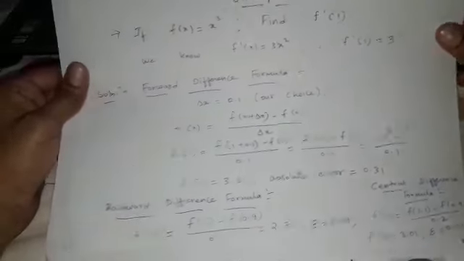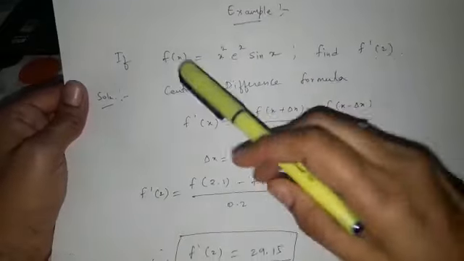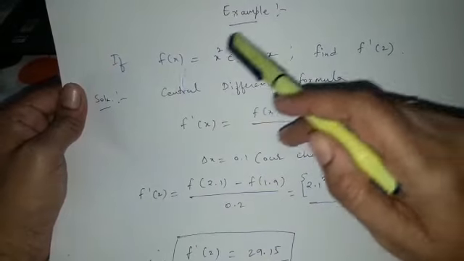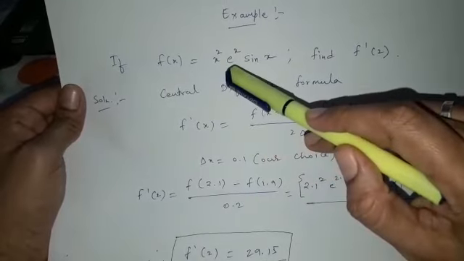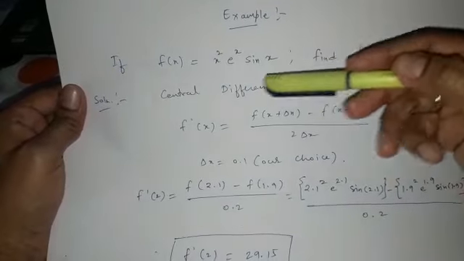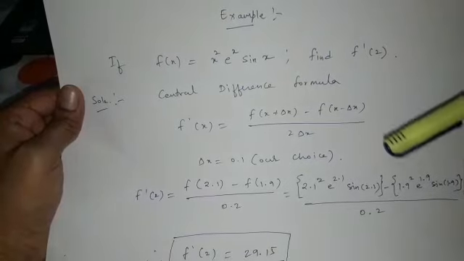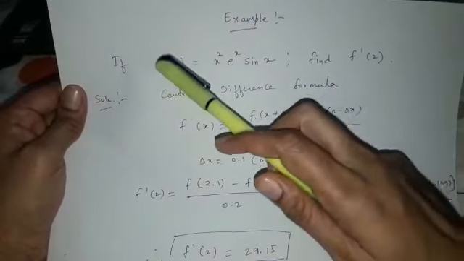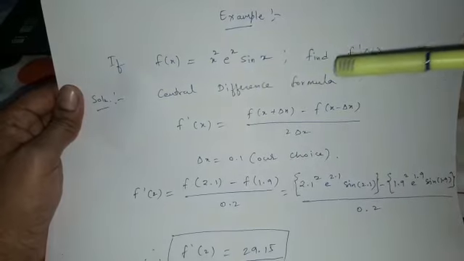But if you get a difficult function, a transcendental function like this, f of x is equal to x square e power x sin x. Okay, many often our engineering problems are very complex like this. Finding a derivative for these functions is very difficult because you need to remember so many formulae. But using numerical methods, it becomes very simple. Okay, so let's take one difficult problem. If f of x is equal to x square times e power x times sin x, find f dash of 2.